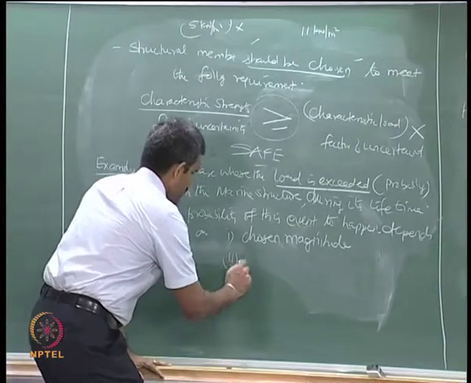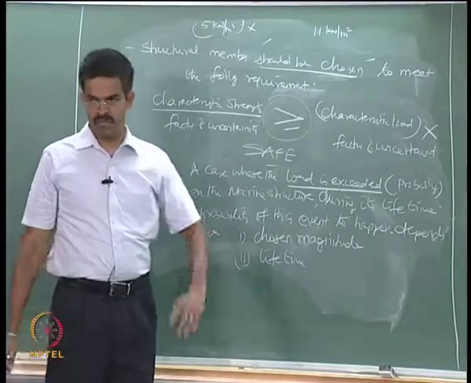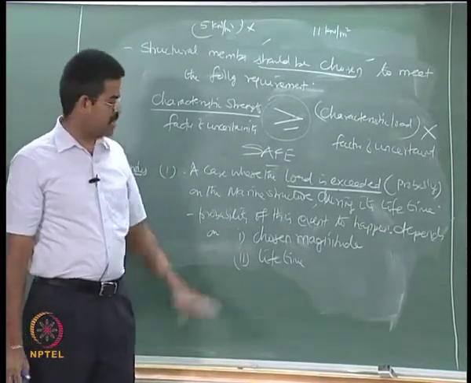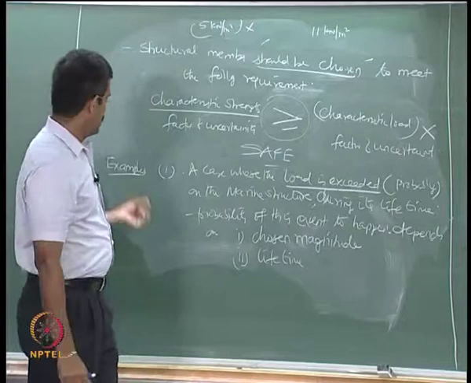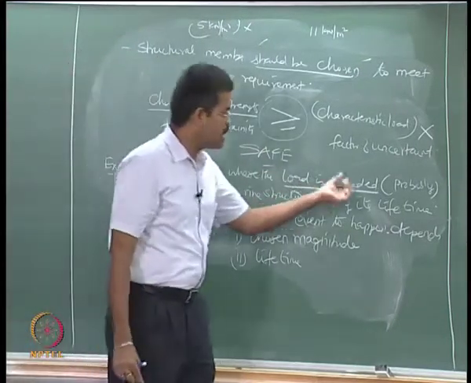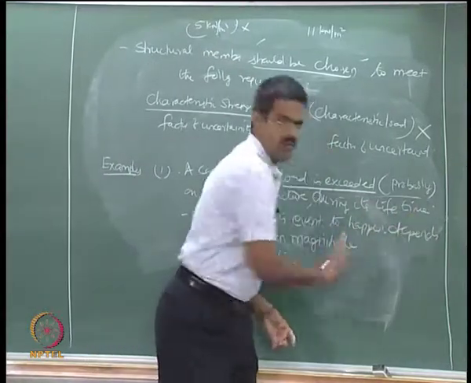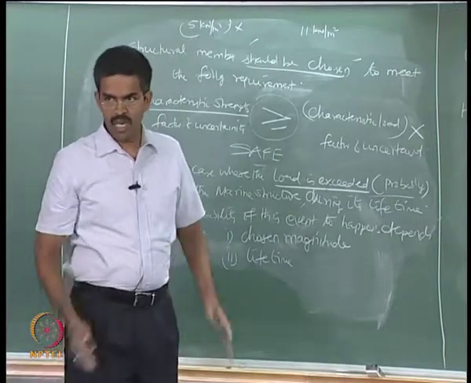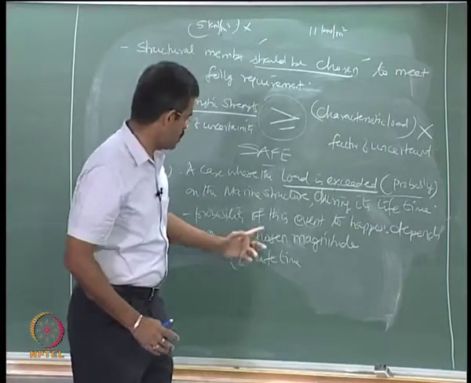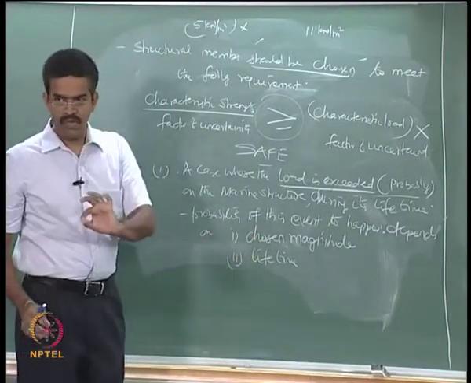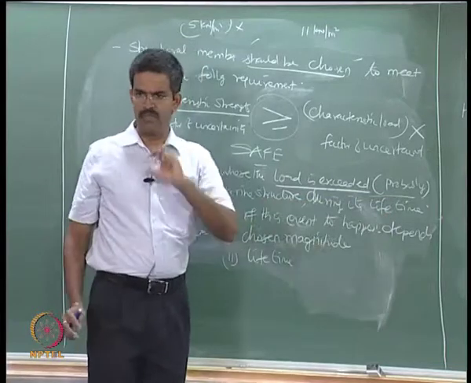Two, lifetime. You possibly thought the structure will remain 100 years, but the structure is designed only for 10 years. So, what is that lifetime we are looking for? Because remember, this is a case where the load is likely to be exceeded during its lifetime. It cannot be infinite, it cannot be very large, it cannot be very small as well. So, these are the two factors which will decide the probability of this exceedance on the service life or lifetime of the structure.